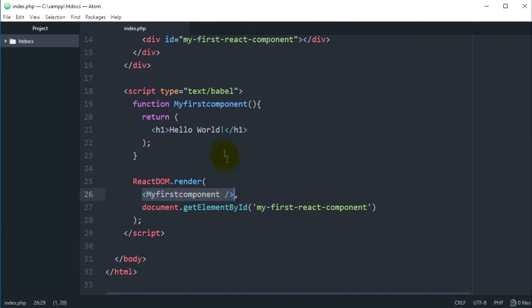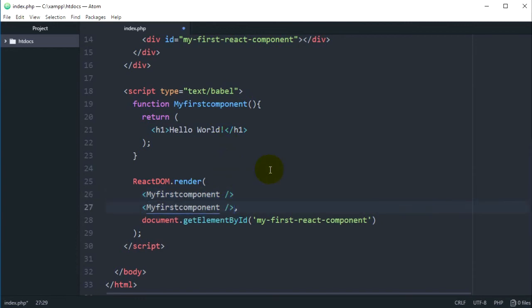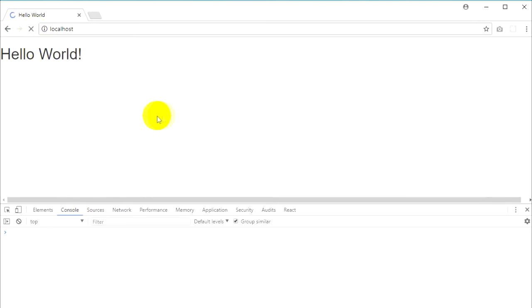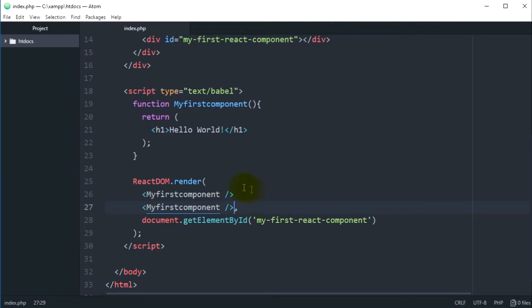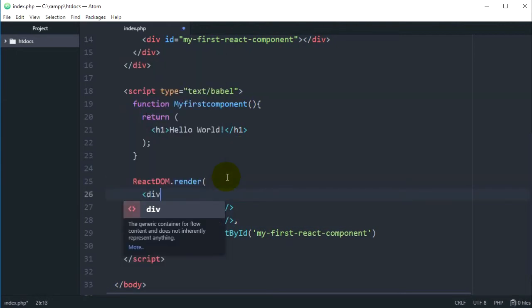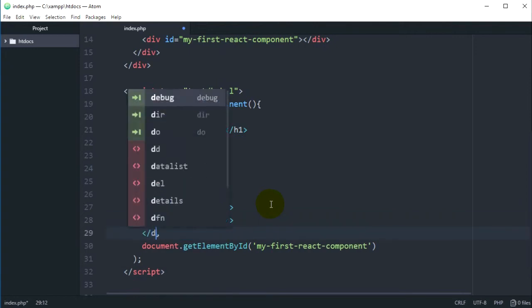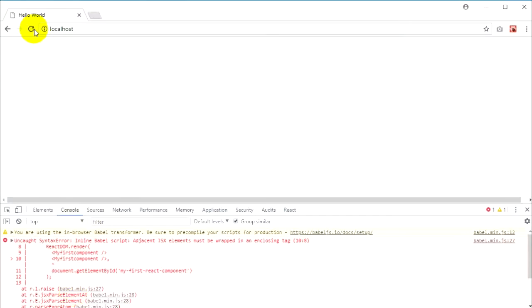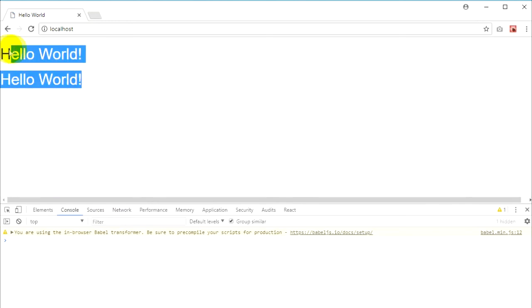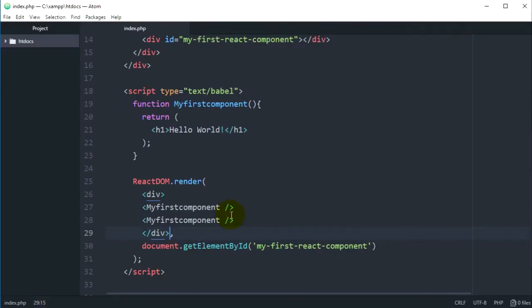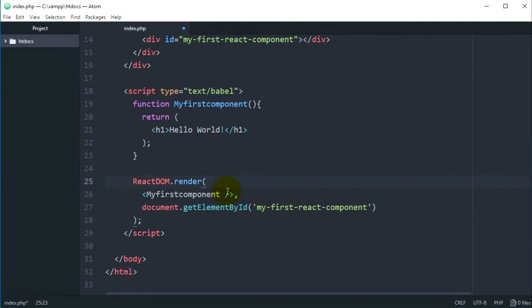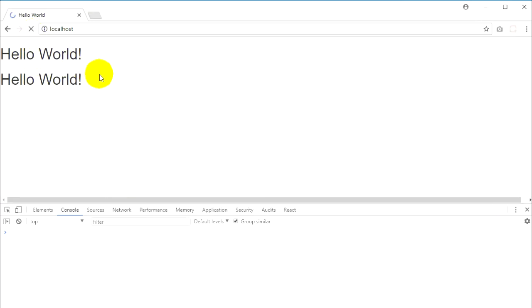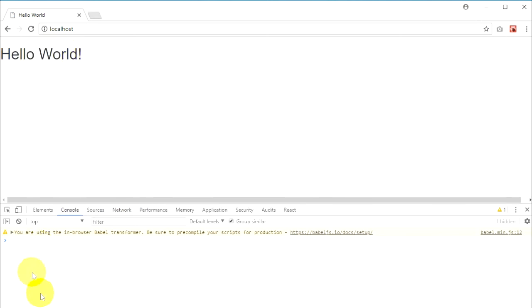Like if there would be another one, and we would do something like that and then save it, go back and refresh, we'll have an error, because we cannot render two components. If we have two components and we want to render them here, then we should wrap them using a div like this. We just save it, go back and refresh, and we see it works. So we call the same component two times. Let's go ahead and remove this. Go back, check one more time. Okay, works.